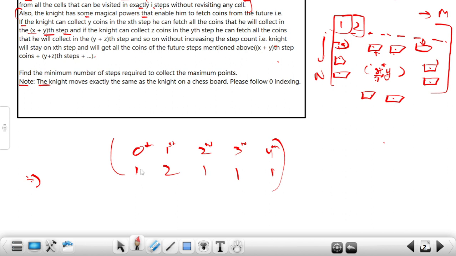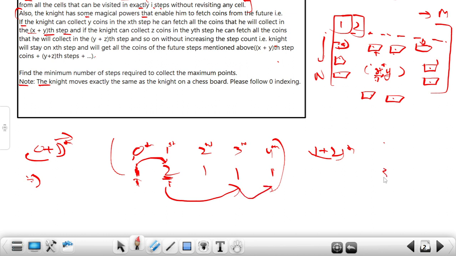Now for a particular step, it can ask from that particular index the total number of coins. This is what the problem says. If I have the number of coins as 1 here, or x here, and I have the 0th step, so 0 plus 1, it can ask from the 0 plus 1 step, which is the first step. And for this it can again ask from the 1 plus 2 step, which is the third step. Then it will ask from this particular step, which is 3 plus 1. This is how it is going to ask.